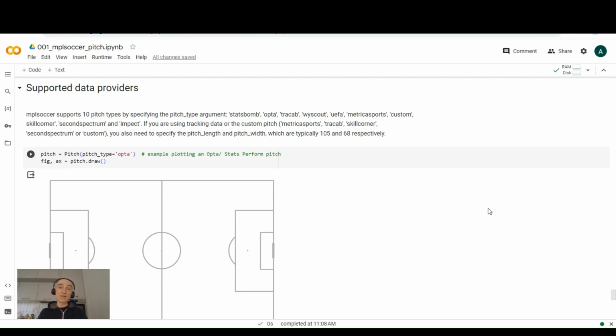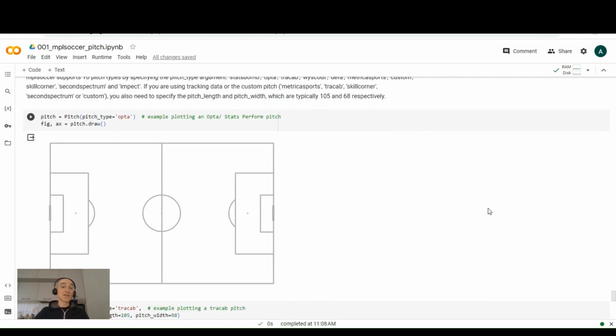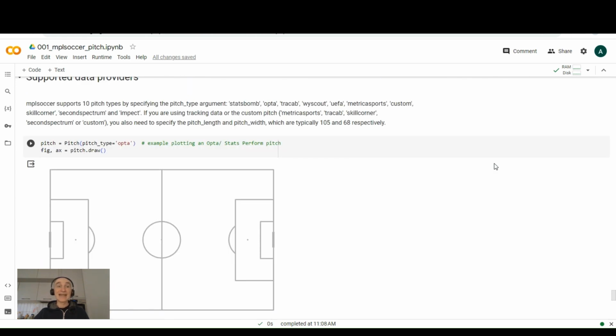And in order to use the data accurately, it's a best practice to use the pitch type of this specific provider. Like for example, here we are specifying pitch_type equals Opta. That's all basically with mplsoccer basic pitch setup.